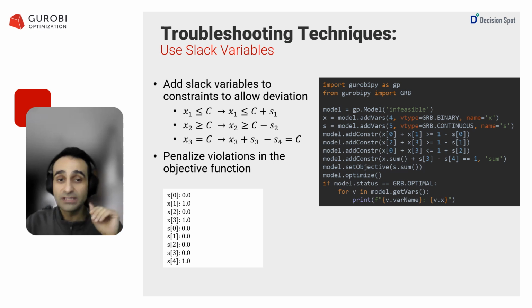All right, let's look at our example again. For illustration, we added slack variables to all the constraints, and we added their sum, which you can see here as the sum of the violations, right? We could use different values for their weights, of course, if we have some violations that are more costly for us. Doing this, the solution tells us that S4 needs to be equal to 1, essentially saying by only violating the sum constraint by 1, we can make this model feasible.